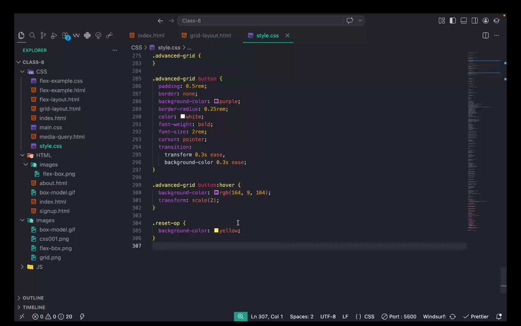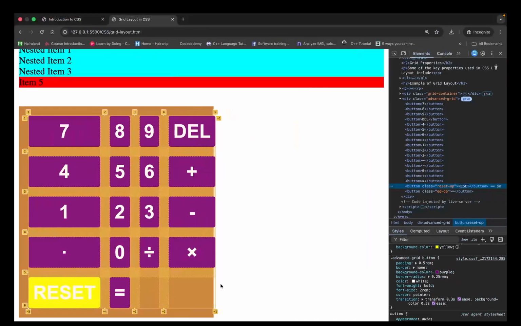So one way of doing it is to force it by using important, or you increase the specificity. Another way of increasing the specificity is just by adding the advanced grid like this, and you can even add this one, but this one is just overkill. Once you do it like this, you can see this 10, this 10. So by the time you check what is there, you can see now it is 20. So since 20 is bigger than 11, once you save it, it will pick it up.